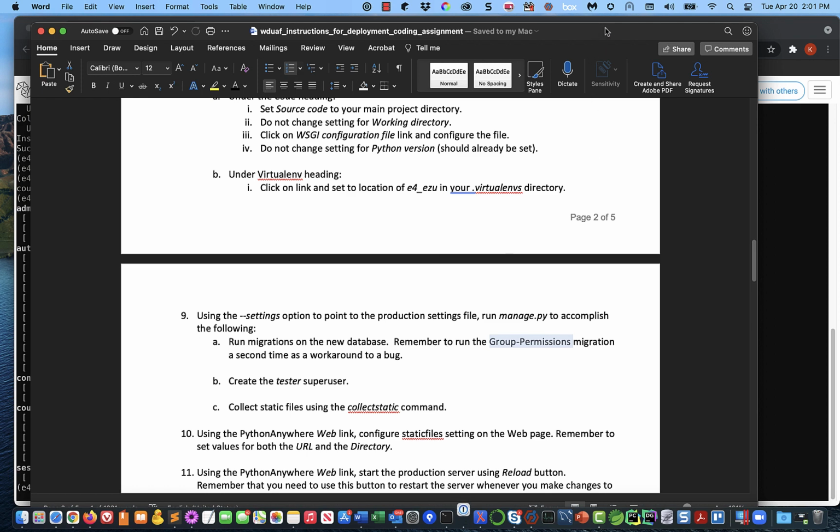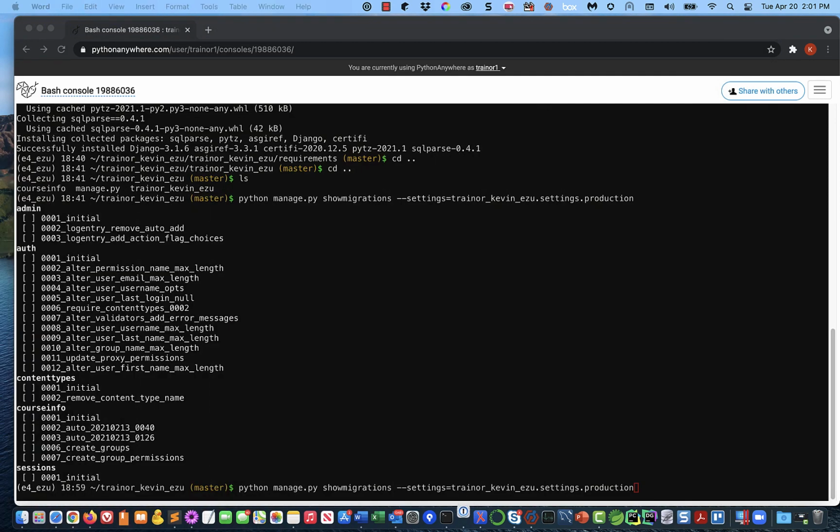So let's do this. I've already used the back arrow to get the last command that I had entered. Okay, and that's fine, but I don't want to show migrations. I want it to be a migrate. So I'm just going to backspace over this. Sorry, gotta click there to get on the line.